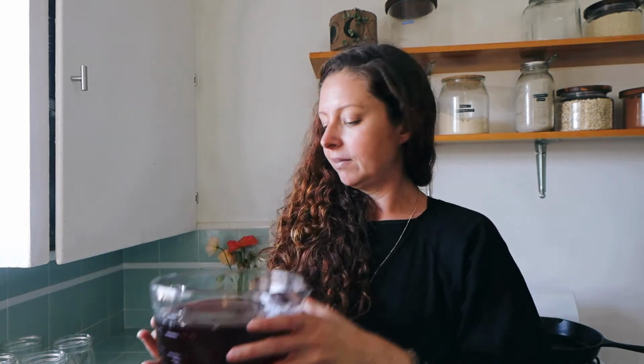Or if you just had a little bit too many sweets, or if you just love probiotics, you love fermentation, you just love how it tastes, you love the whole process of it, this recipe is definitely for you. And I've been making this for a few years now. We're kind of doing a more lazy, simple method of just buying the water and the kefir starter, and that's all you have to do. Once we show you a couple tricks, you're going to be on your way and doing it yourself. It's so simple.